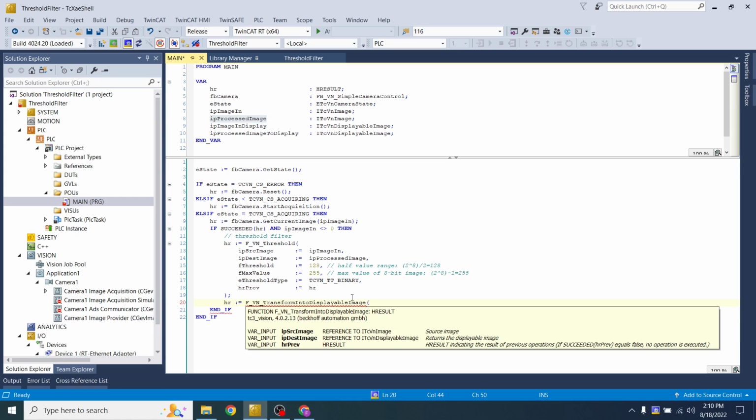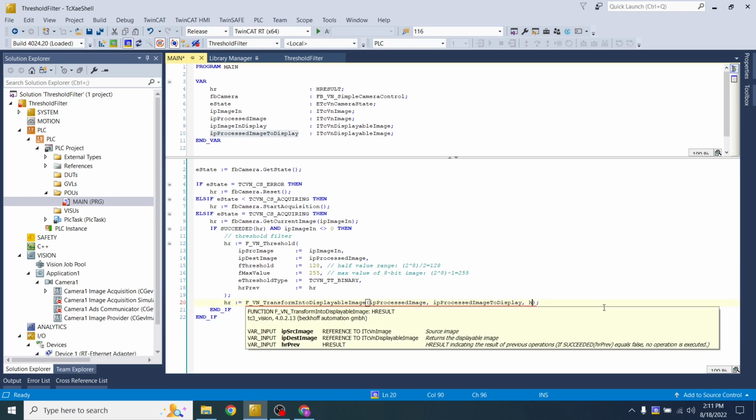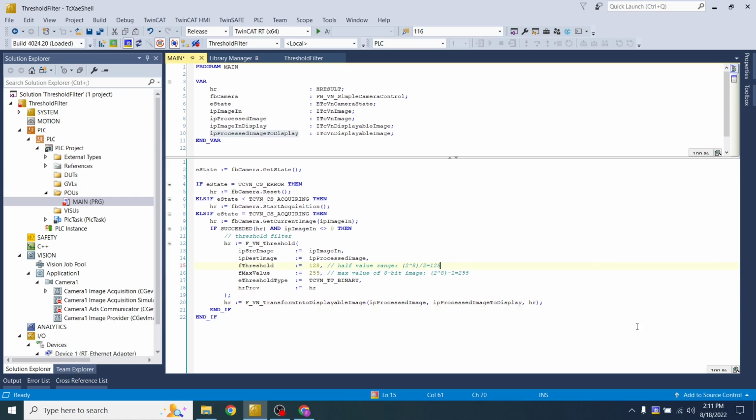So my source is IP processed image, and my destination is IP processed image to display. And HR. Okay, so now let's build this.